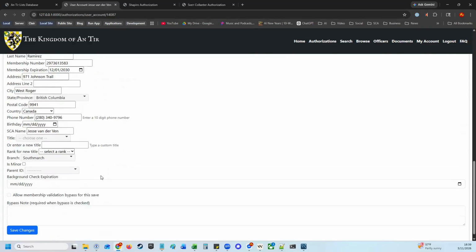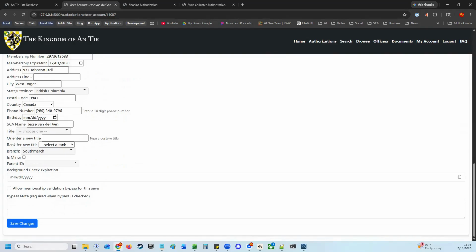The first is for membership. As we discussed in the fighter video, when a user inputs their membership number, the system checks against the membership database to confirm that it's valid. There are cases where the CSV the society gives us has an issue. For instance, a fighter may have moved into the kingdom, but is still being listed under a different kingdom. The authorization officer can click this button and add a note to override the check for whether they are in the member database.